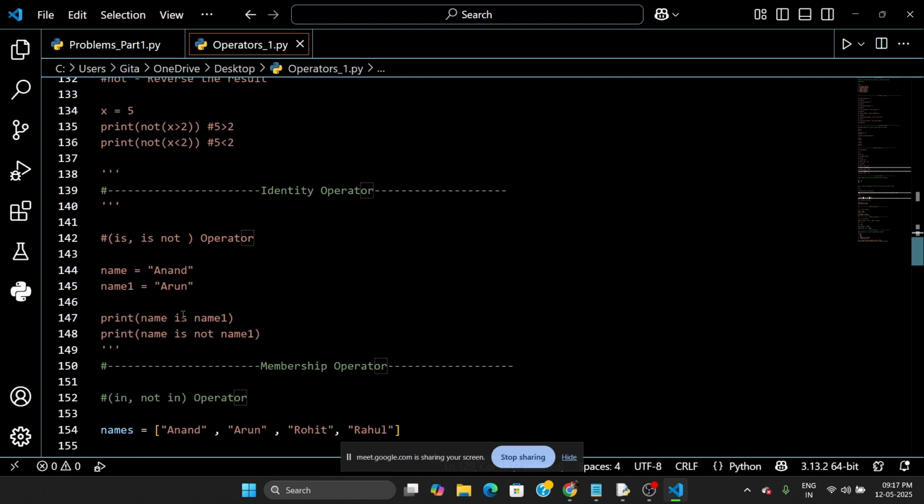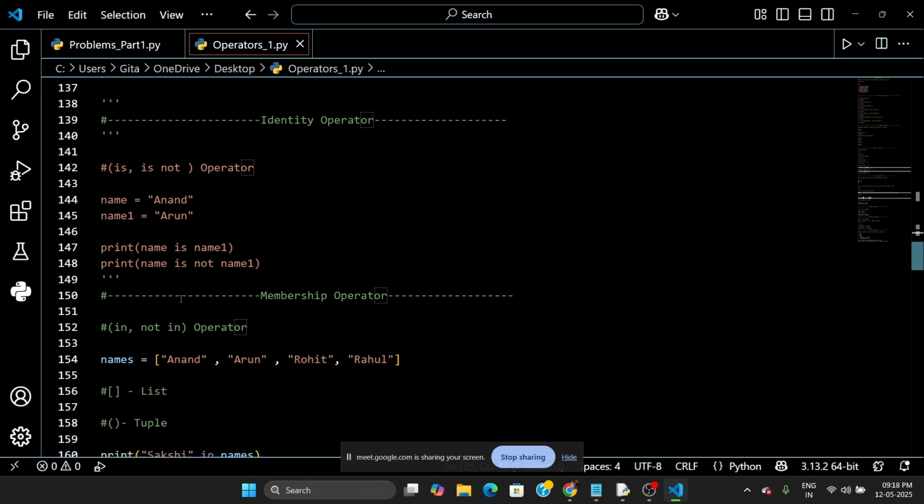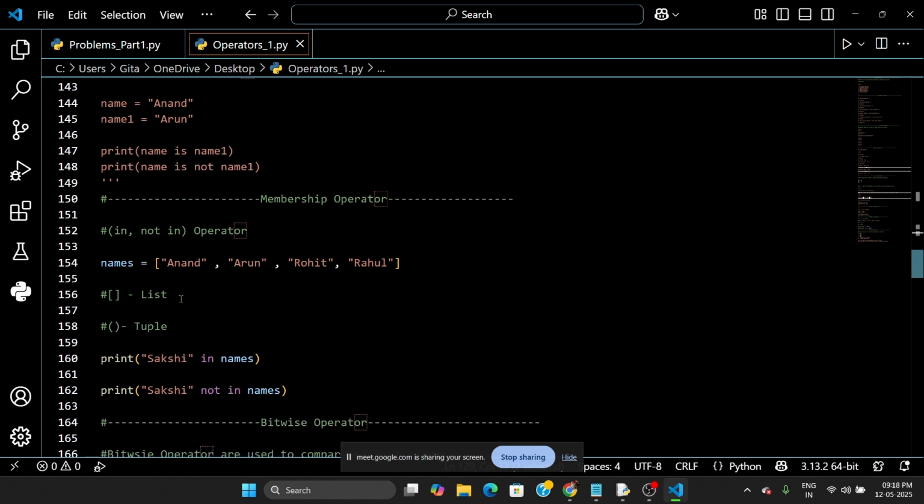The identity operator was is and is not. If we take a variable, it checks, if the variable name is name one, which compares two variables. We compare the values of two variables, whether it is the same or identical or not. Based on that we use the identity operator, using the is operator.